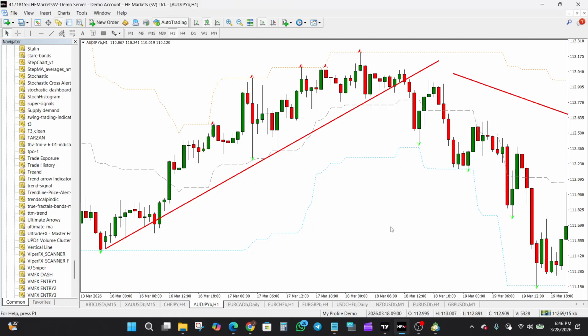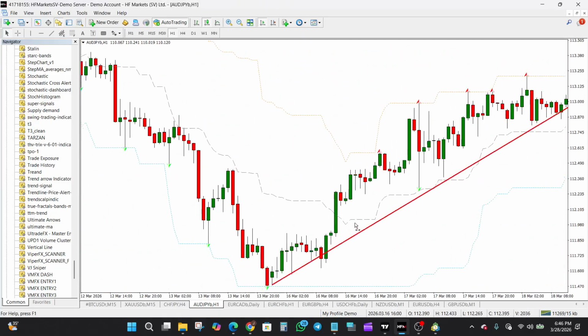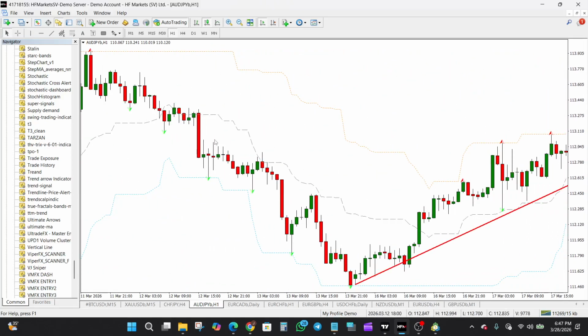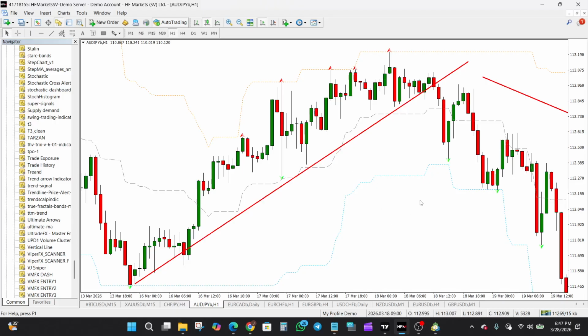In some cases you're also going to see price bouncing within the upper channel, between the upper red dotted line above the candlestick and the middle line, for a buy trend. And sometimes you might see price bouncing within the lower channel, between the lower blue dotted line and the middle line. That's going to be for a bearish trend. So just sell in a bearish market and buy in a bullish market. It's a pretty straightforward indicator.